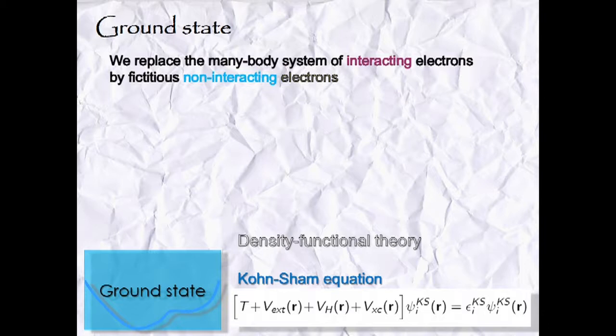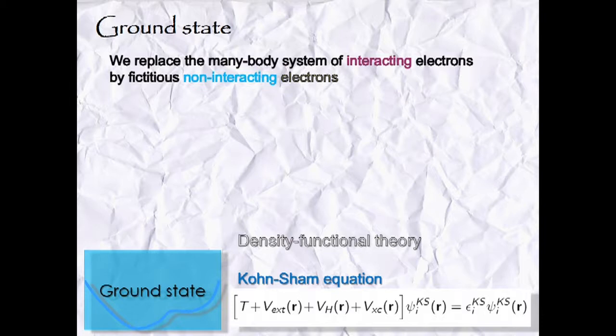So what you see here is, in fact, a single particle Schrodinger equation. So we have got away from this complicated many-body Schrodinger equation. We just need to solve a single particle-like equation. The essence is that the one electron that we look at only depends on the electron coordinate, and it feels the interaction with all the other electrons just by this effective potential. So the Hartree potential, the classical interaction, and the quantum mechanical bit of electron-electron interaction.